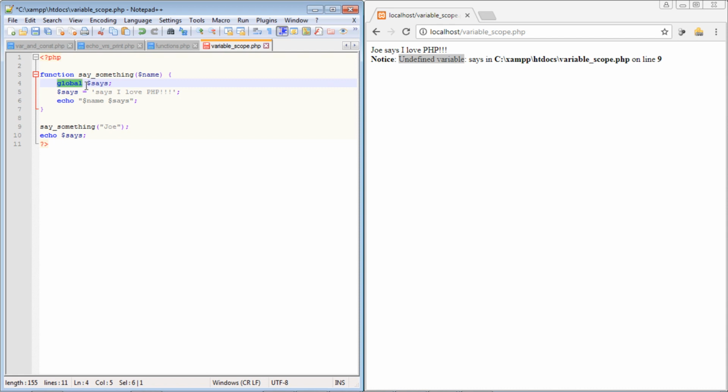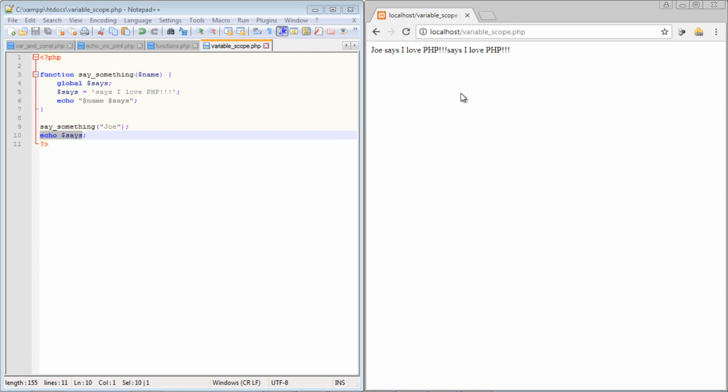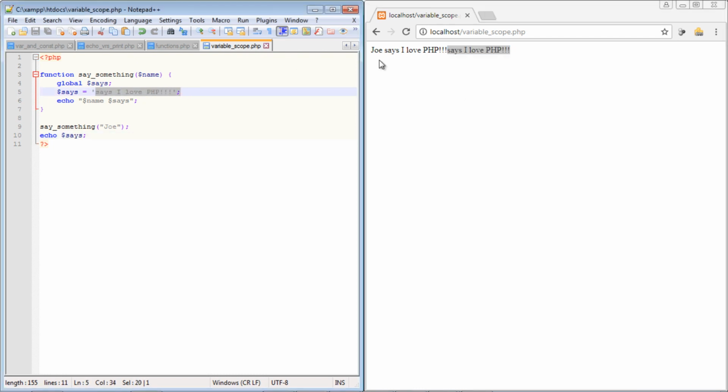So once this has been said, you can access it from anywhere within the code. So at this point, what we did here that raised an alarm as an undefined variable will now be recognized. What? You don't believe me? Let me save this and refresh this. You notice says I love PHP just displayed here, and that is from here. And this Joe says I love PHP is actually from here. So you can see. Now a word of caution, please, except you really have to, except you have no choice than to, do not make your variable global. It can cause some unwanted errors.